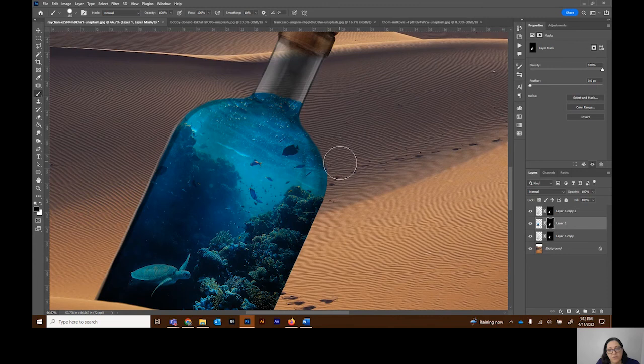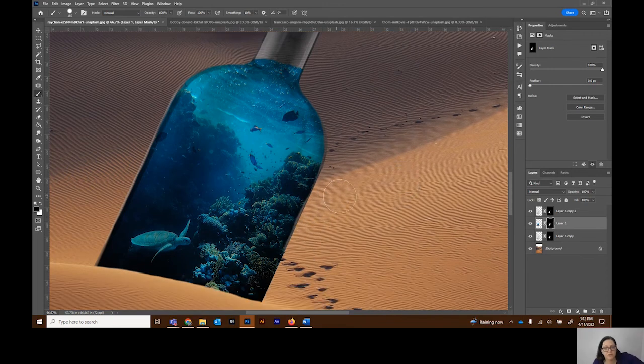These masks, I just want you to play with them because they're a great thing to have, where you can play with them and you don't have to worry about the fact that, oh, if I erase this and I change my mind later, it's going to affect something. You can also do this, which would make it even easier than what I'm trying to do. You can draw out how thick you want that glass to be, and then come back with your paintbrush and get rid of it and have that nice clean line.